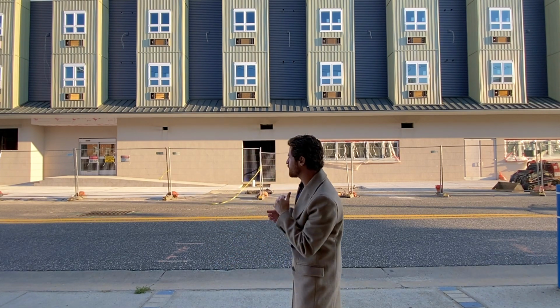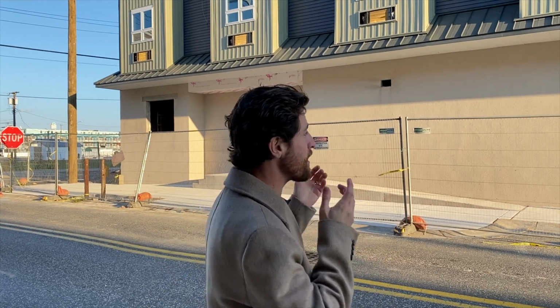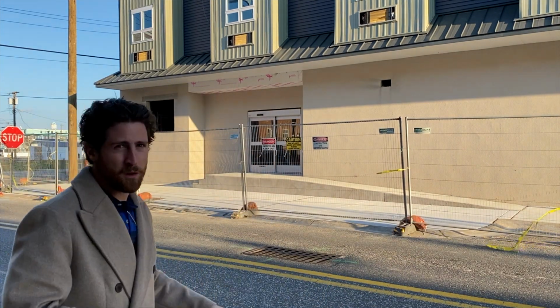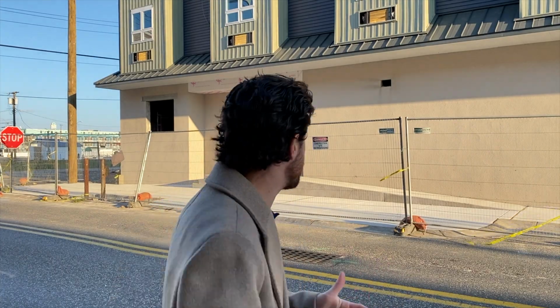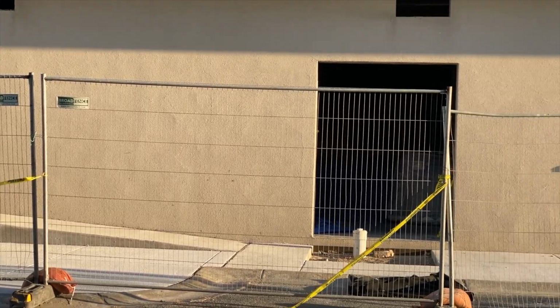We are now standing outside of BG Capital's other project, what used to be called the Residences on Pacific Avenue. I think it will just be called some other hotel name because it's no longer a residence. Actually, it went from J1 now to just a regular hotel. And since our last update, a lot has changed. One of the biggest changes you can see is the concrete work. Not too long ago, they laid in the sidewalks, and then they added in a ramp and steps into what is supposed to be the lobby to the hotel. As of right now, I still think that's what it's going to be. You can actually see the automatic door sitting over there.